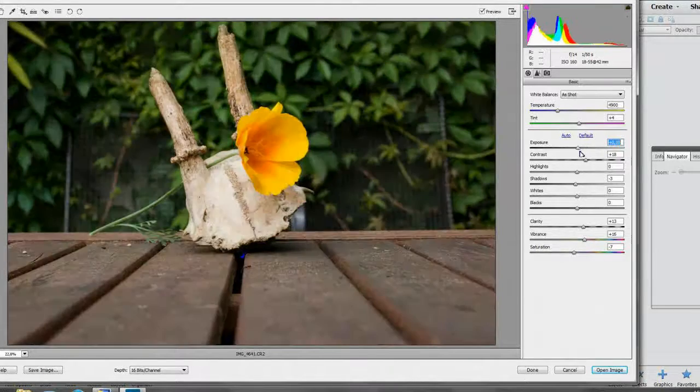It's all in the eye of the beholder, I suppose. But maybe you're more au fait with it than me in Lightroom or Photoshop. So I think that'll do there. That looks okay to me. So we will just keep that, and that's the raw file sorted.